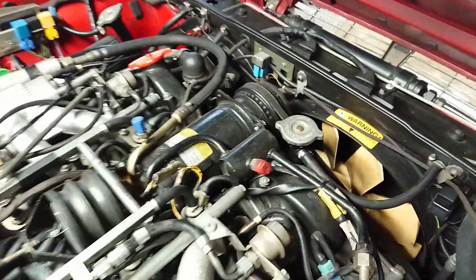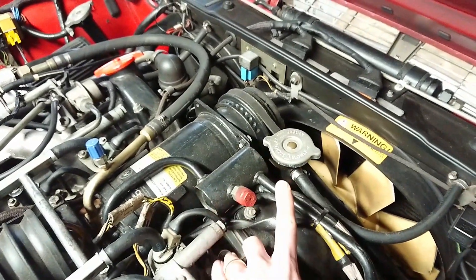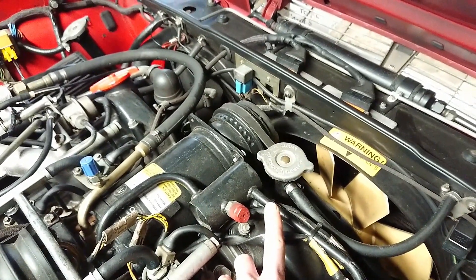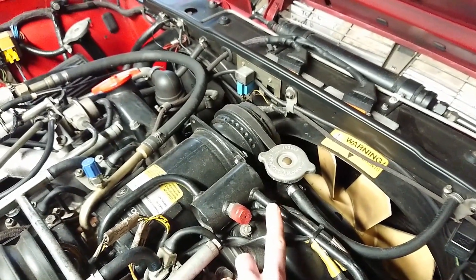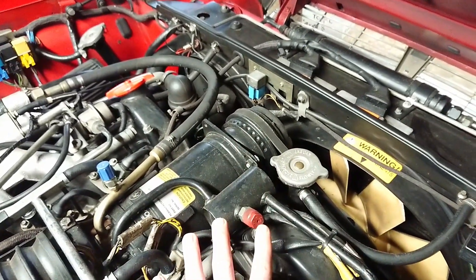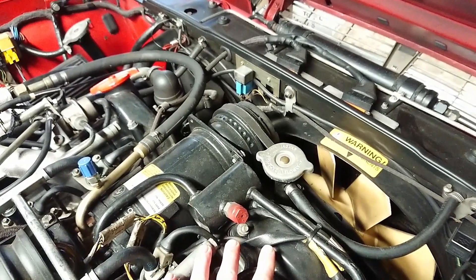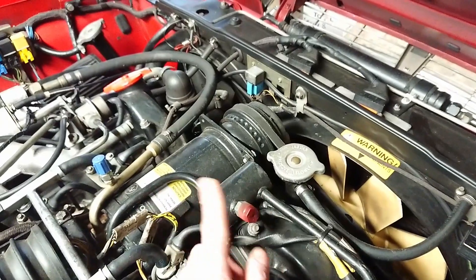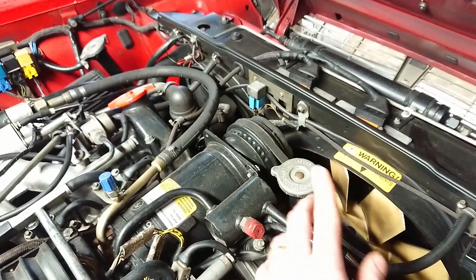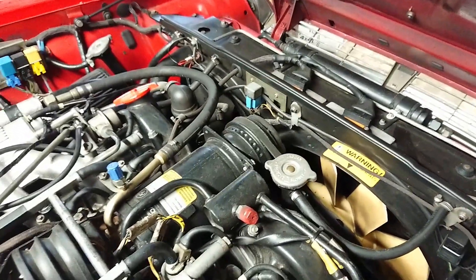One other thing brought back from the early carbureted engine is the coolant crossover pipe now has a cap in the middle as well, which is a lot better system — on the pre-HE you can only fill from one side and burp air out. This makes it a lot easier to get the air out. This can also be retrofitted to your pre-HE if you want to, so it's a good upgrade to get one of these from an HE engine. The relays up top have been moved as well — some are to the side, some are up there, and some are in the car instead.